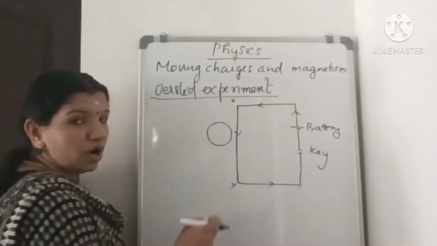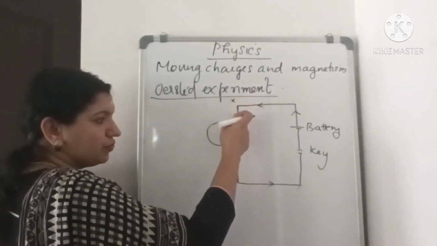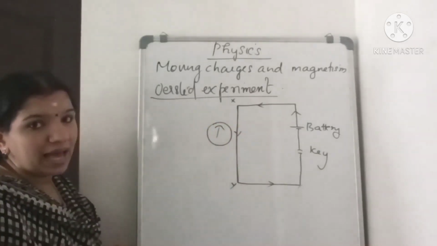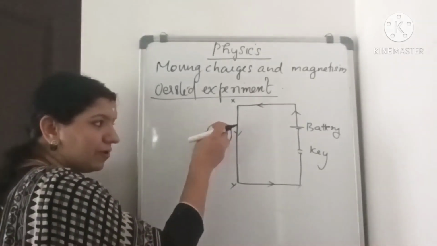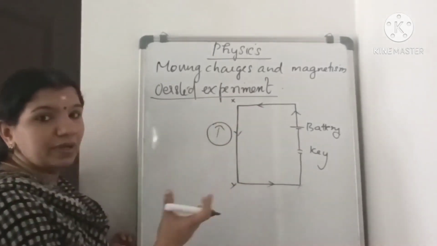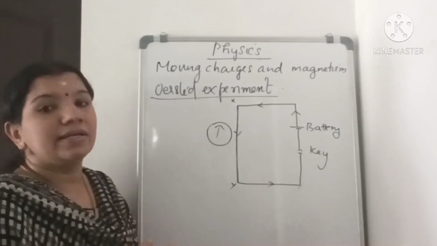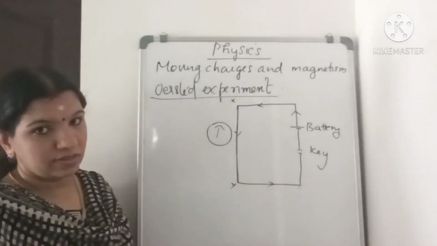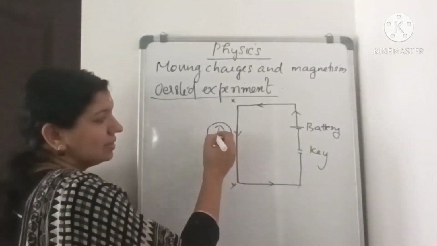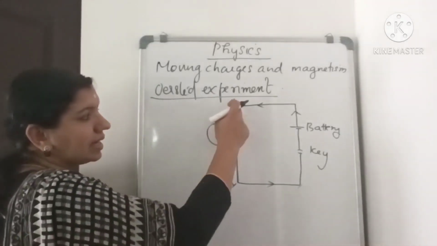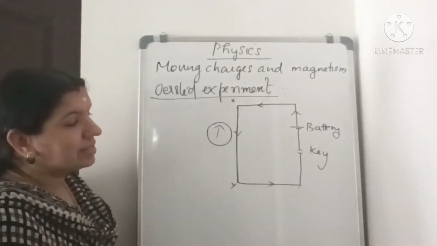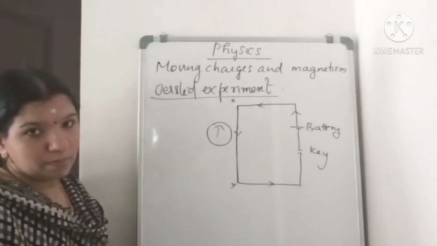When he switched on the key, current starts to flow through the conductor. You know, this compass needle is itself a magnet. If there is a deflection in the compass needle, it indicates that some sort of magnetic field or magnet is coming near it, isn't it? That is why deflection is caused there. So he concluded that this deflection is because the current carrying conductor is behaving like a magnet. This conductor is showing the property of a magnet.